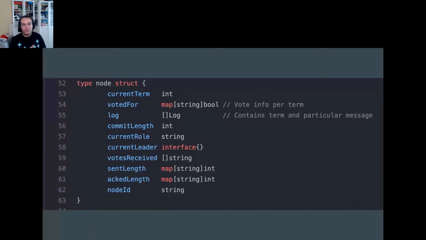So this is how current leader information is important for this scenario. Votes received also is important. It contains the node IDs so that you can count this vote received and then decide to become a leader. Here, let's say that in order to request some vote, you sent 5 votes, you got 4 acknowledgements. So you keep this data count inside here, send length and ack length. Node ID is your current node ID. Again, this is your auto-generated node ID. It can be UUID, it can be some incremental number, but you need to maintain that one.